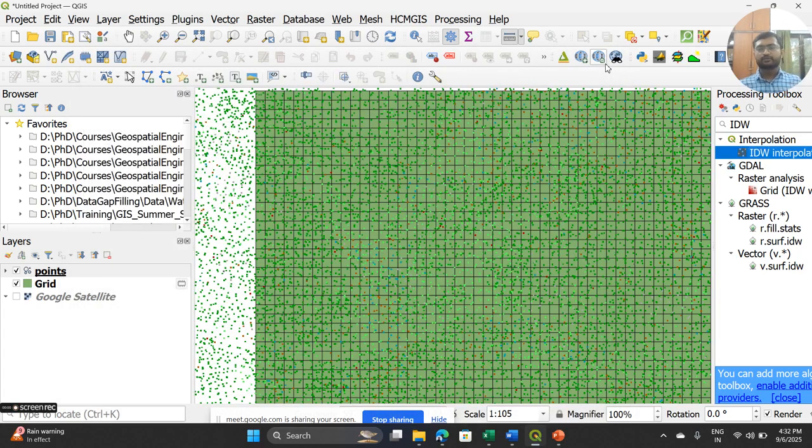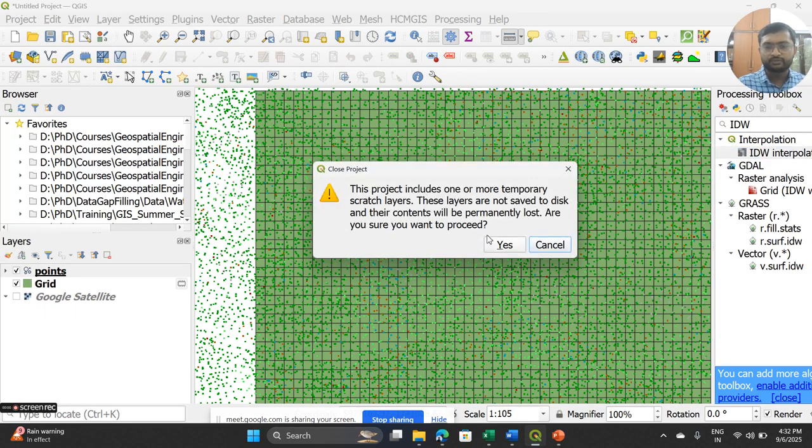But generally, we do not use this kind of software for processing LiDAR data. You need a very good software. So this is just for visualization purposes that I have done. I will just show you how the results will look. I have already done this in other software. I will show you that.